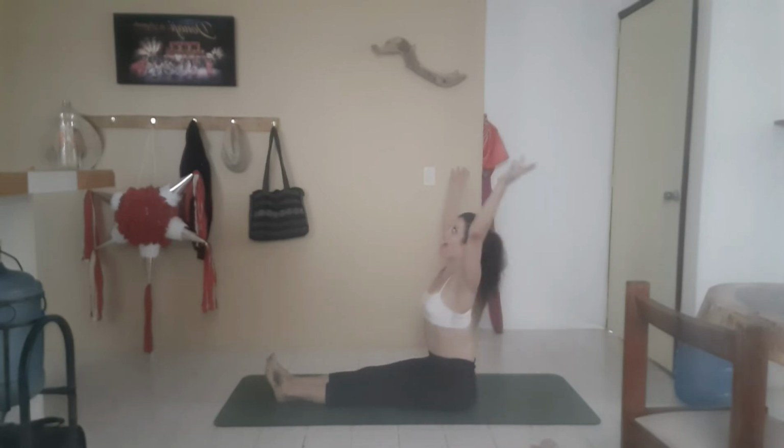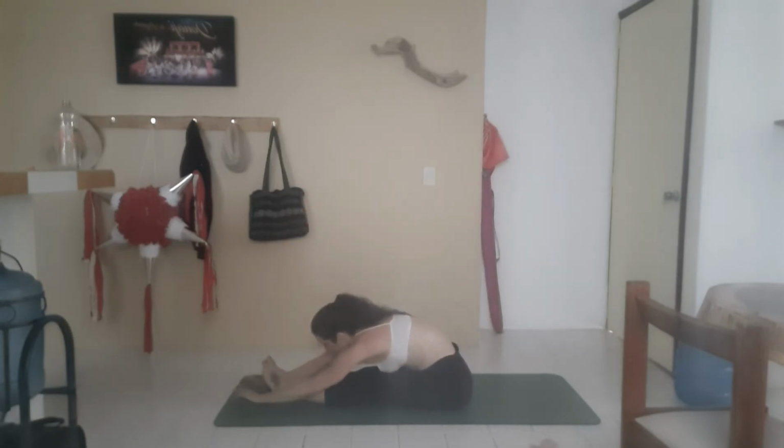Inhale, arms above your head. Exhale, swan dive forward. Paschimottanasana. Relax here in your forward fold.